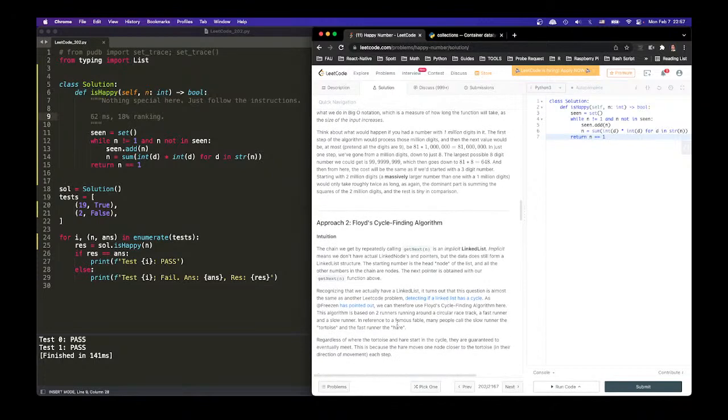Interesting. Detecting if a linked list has a cycle.